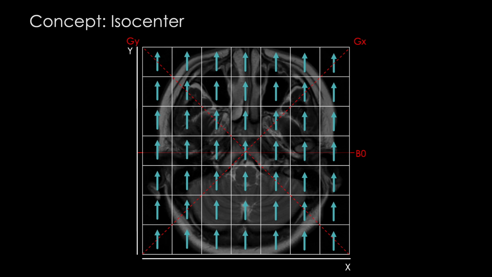Now I want you to notice this peculiar voxel right dead center in our slice. Notice that this is where these gradient fields equal 0, the point where they cross the background B0 value, and therefore, no matter whether one gradient is on, or both are off, this voxel will only ever see the main background magnetic field B0. We call this point the isocenter, and it's important because it provides a fixed point of reference. As all of these individual magnets start rotating at different rates, and we're trying to mathematically figure out how in phase they are, we can always go back to this voxel and say, hey, this is what these should be rotating at if we left the whole thing alone and didn't apply gradients.